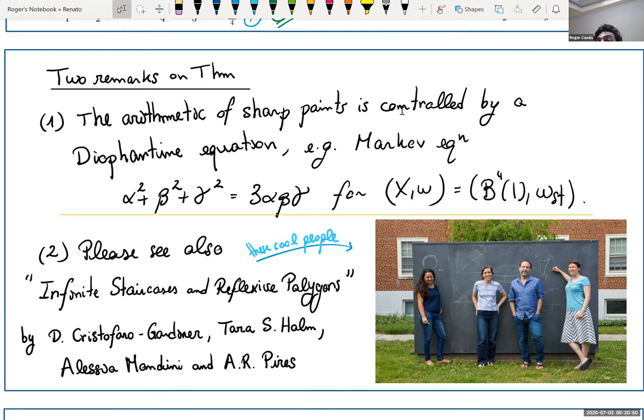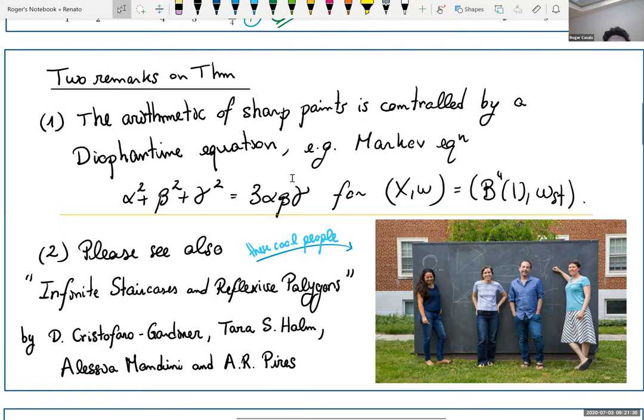In the case of the ball, that is CP2 minus a line, that Diophantine equation is the famous Markov equation, here written alpha squared plus beta squared plus gamma squared equals 3 alpha beta gamma. And a fair question is to say, wait, you told us that McDuff and Schlenk came out with odd Fibonacci numbers. Where do they appear in the Markov equation? Well, simple observation: if you set gamma to be 1 in the Markov equation, then the descent method, so Vieta's descent formula, will give you the odd Fibonacci numbers as those Markov triples that are of the form alpha, beta, comma 1. So that's one explanation of why Fibonacci made a comeback here.